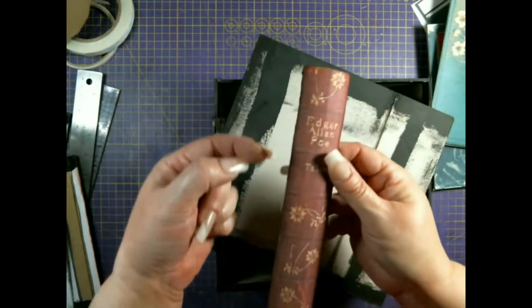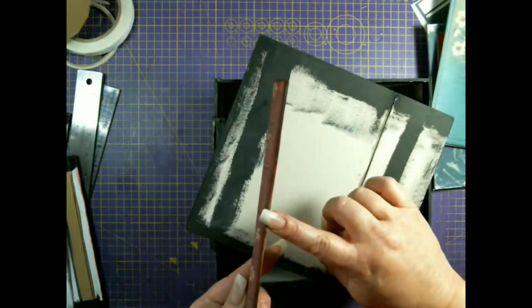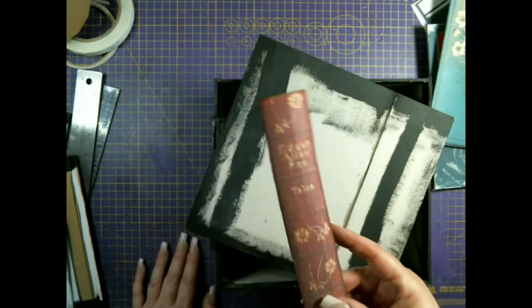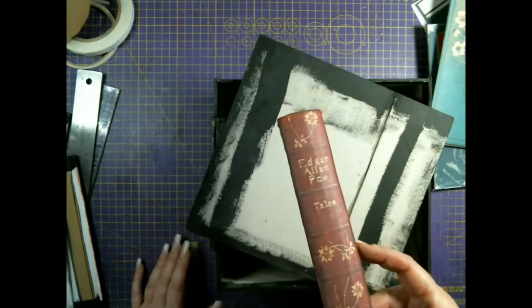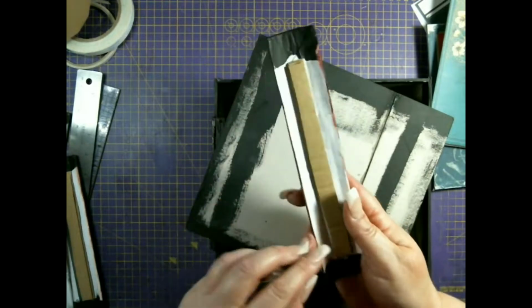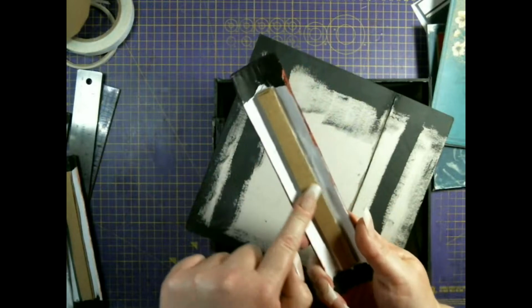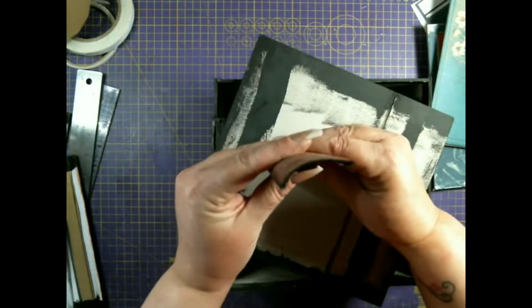All the spines, I have inked the edges with, obviously this was red ink, and I used Tim Holtz inks. I've had them for years, and then on the back I've added two strips of cardboard, one on top of the other, so it's not a great deal if I show you it that way.